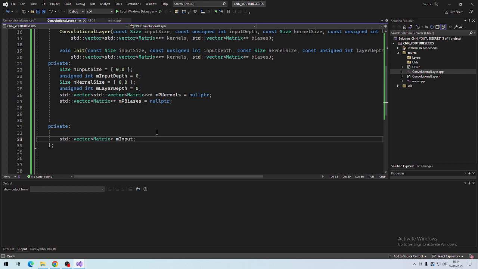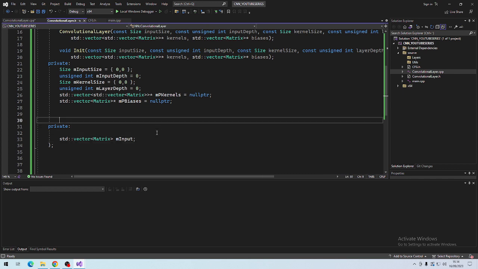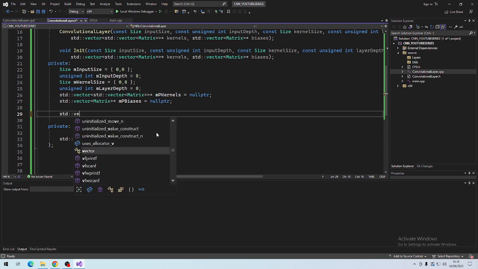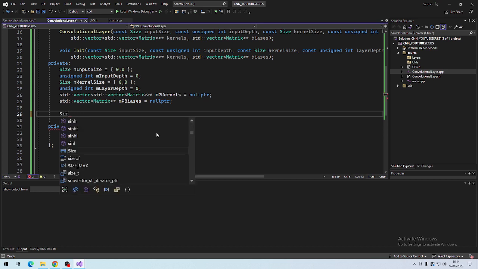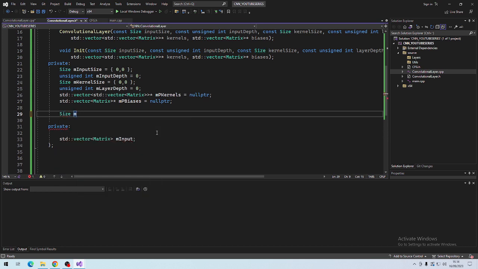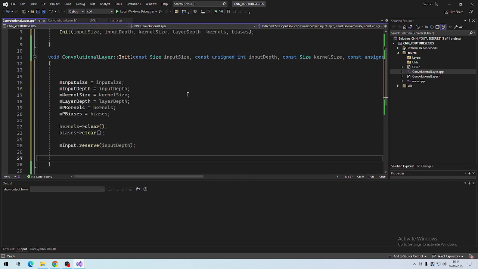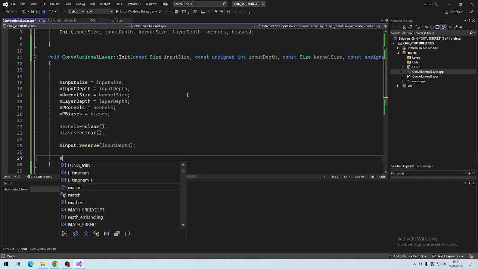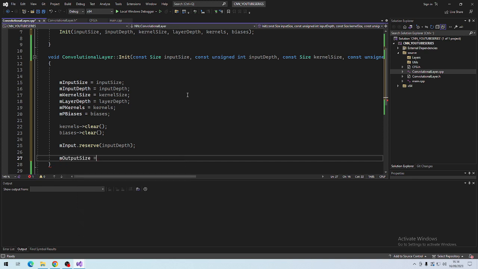I'm also going to store the output size and initialize it as 0. In this version of the convolutional layer, our output size is the same as the input size.